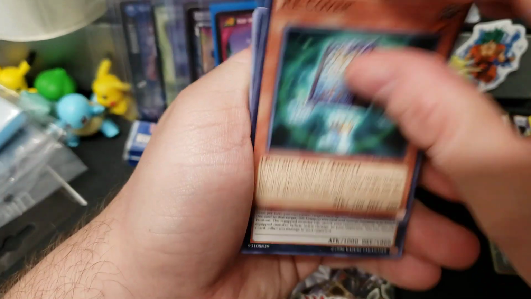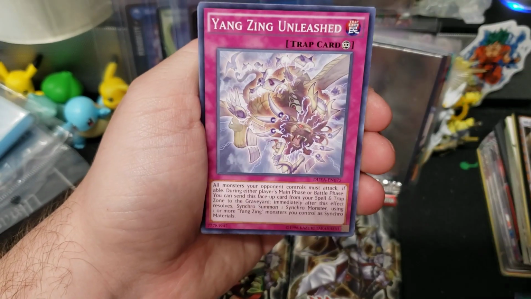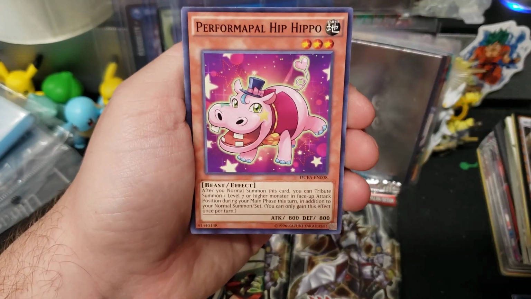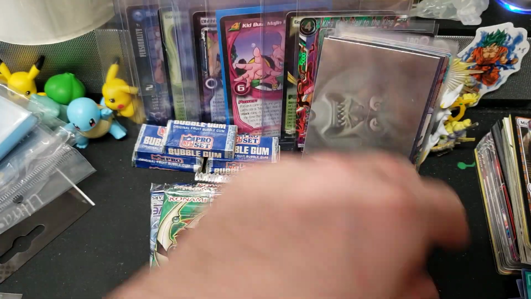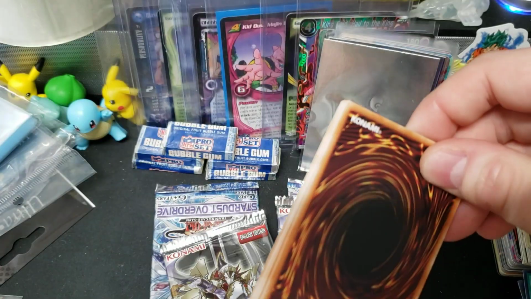Maybe they are the same, just in a different order. Hungry Hippo. Yeah, they're the exact same, just in a different order, so they look different.